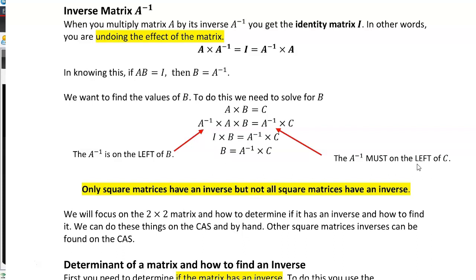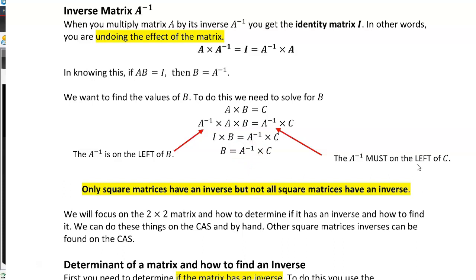Now, a little thing to note here that you're getting to more in general maths is see how A is on that left-hand side of B. That means that the inverse has to be on the left-hand side. As you know, when you're multiplying matrices, the order in which you do it is important. So we have the inverse of A over here and the inverse of A over here. You'll notice it's on that left-hand side of C because it's on the left-hand side over here. So that's a big lead up to tell us about the inverse.